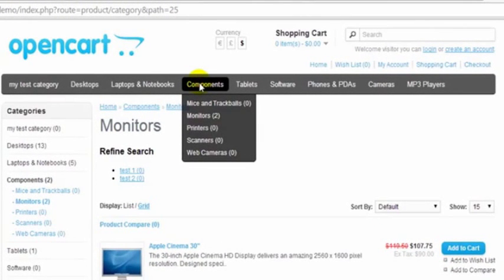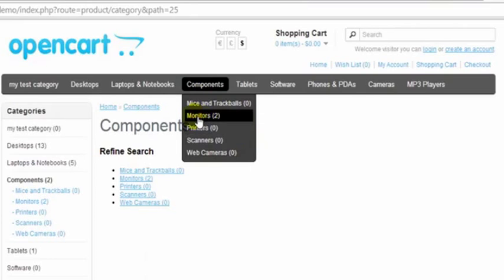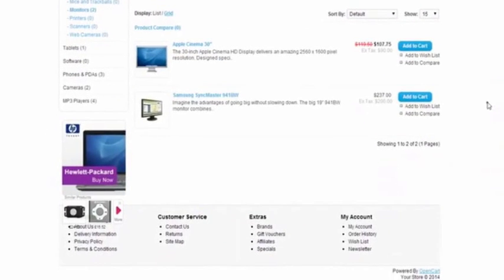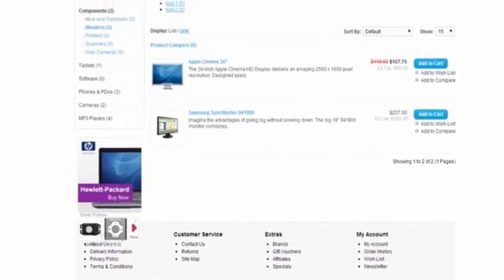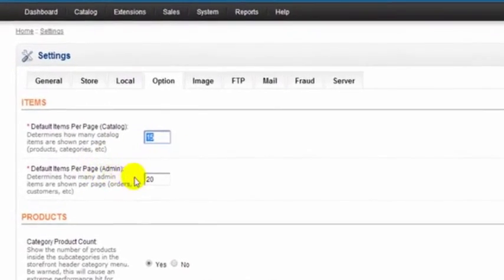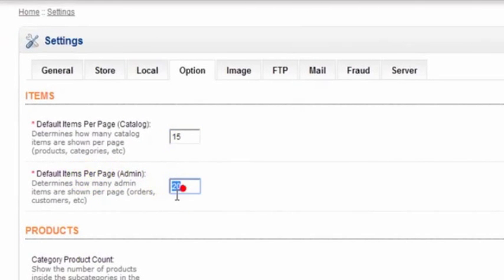So we go into any of the categories and subcategories here as it happens, and this is our list, our catalog of products. So the amount of products needed to be displayed here is basically this setting here, and the other setting is default items per page in the admin.